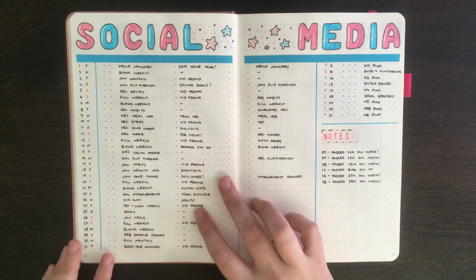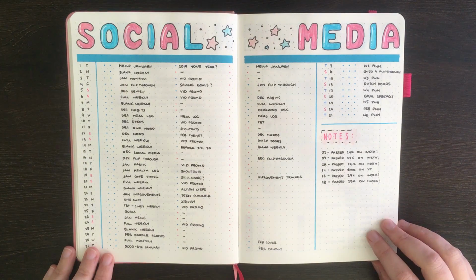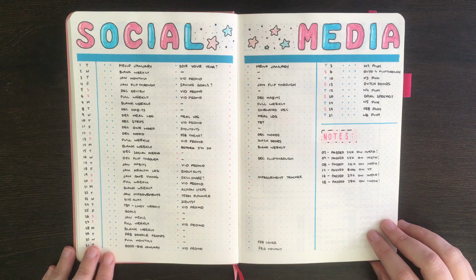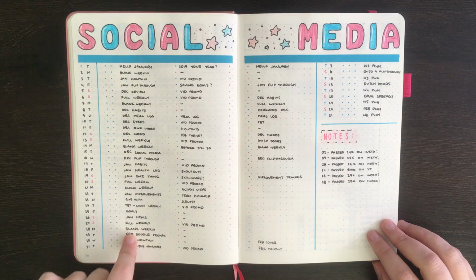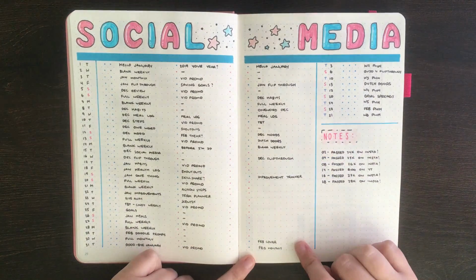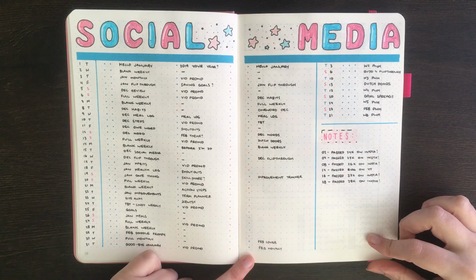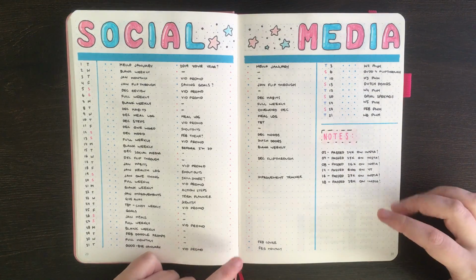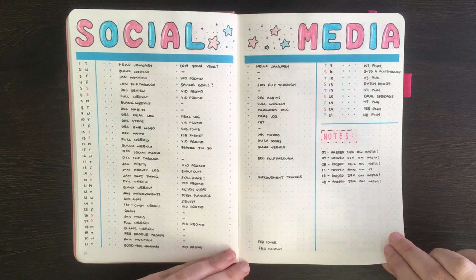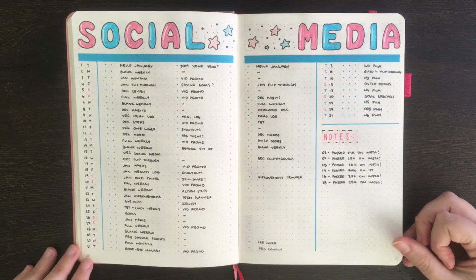Anyways, moving on. I have my social media scheduler, which was the same layout that I'd been doing for a while. So I had my Instagram posts along here, my Instagram story posts here, the things that I wanted to post on Facebook, my YouTube schedule, and then a notes section. If you've watched my more recent monthly setups, you'll know that this one has changed in its style, but I do still appreciate this style. I've just found a better use for some of the spaces.